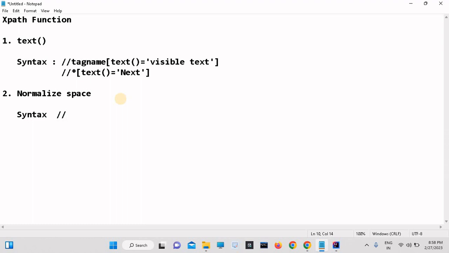Syntax is // tag name, bracket inside, normalize hyphen space, opening and closing parenthesis with text inside, and after the closing bracket equals to in single inverted commas, the visible text having the space, which you have to write down.